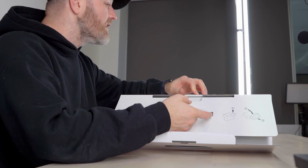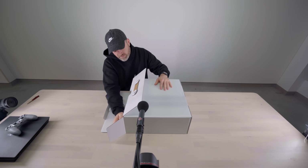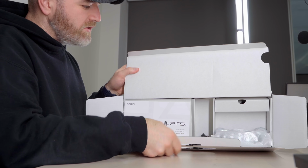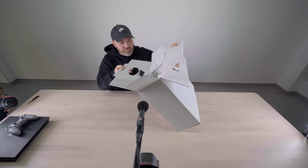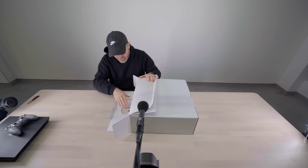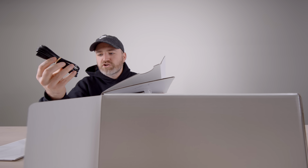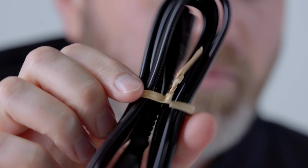Now you can stand this thing up, you can lay it down flat. I'm sure at this point you've seen the teardown video. Ooh. All right, so I think they expect you to have this tipped up, but I'm gonna actually put it back down because, well, I don't mind if these things fall out. I need them anyways. First is the paperwork. Then we have our pretty standard two-prong power cable. I don't think there's any kind of need for an external power brick on this one.